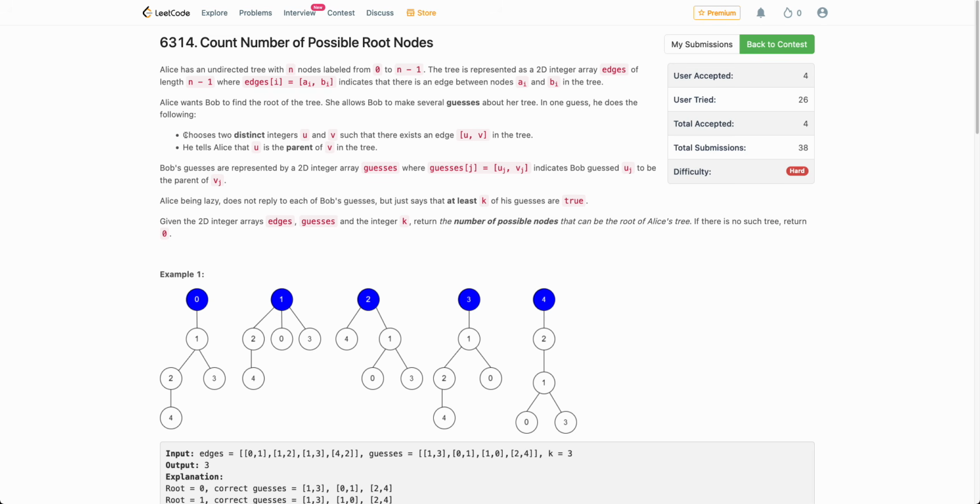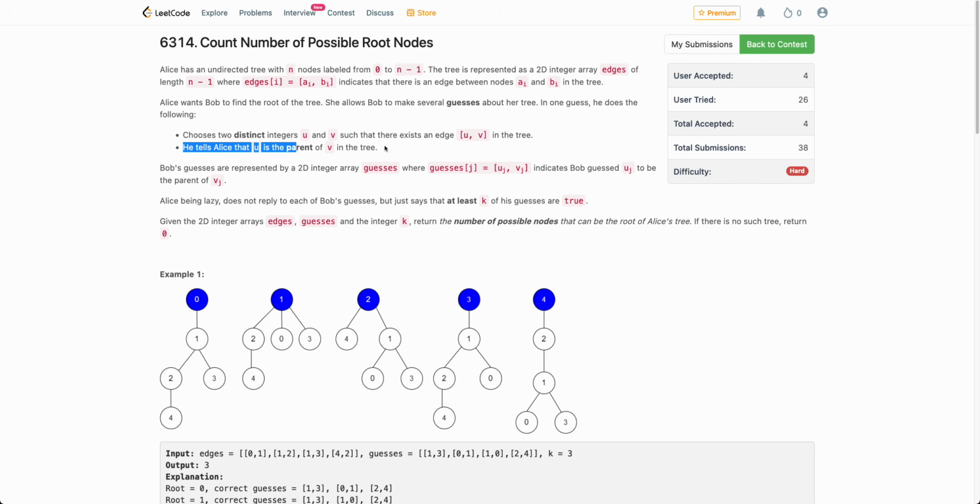A guess would look like this: Bob will select two distinct integers u and v such that u and v is already an edge of the tree. So it is one of these n minus 1 edges of the tree, and Alice will tell Bob whether u is a parent of v or not.